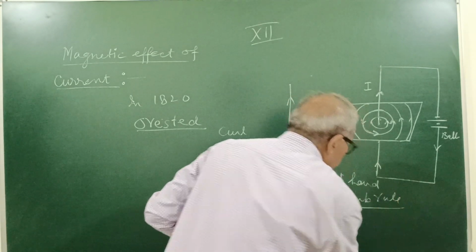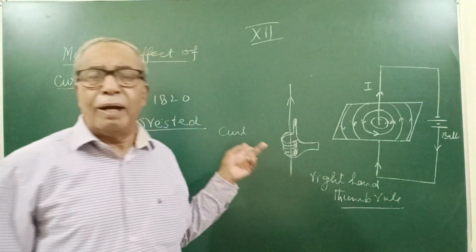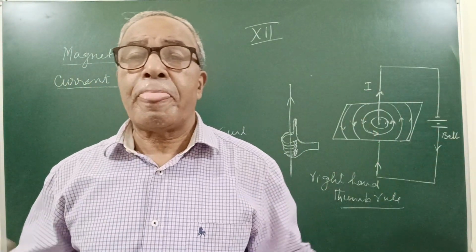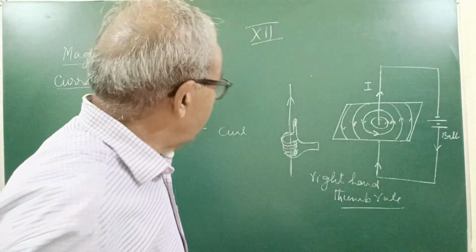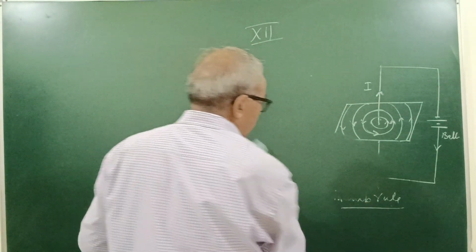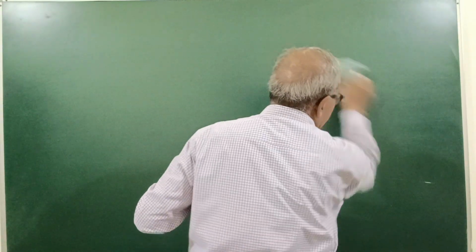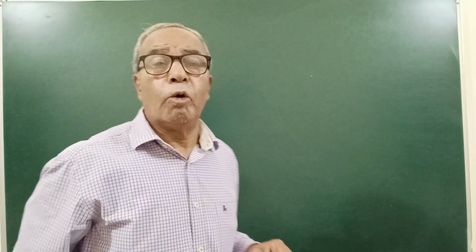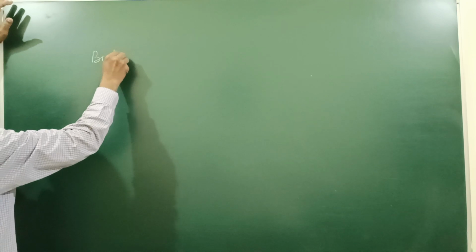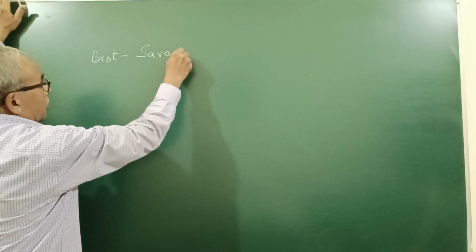I am telling it because of the introduction. This is not the ultimate rule. I will tell you a basic law which will tell you the magnitude and direction both. So now I want to discuss with you which basic law determines the magnitude and direction of the field of a current carrying conductor. And that law is the Biot-Savart law. B-I-O-T, Biot. The T is silent. Biot-Savart law.